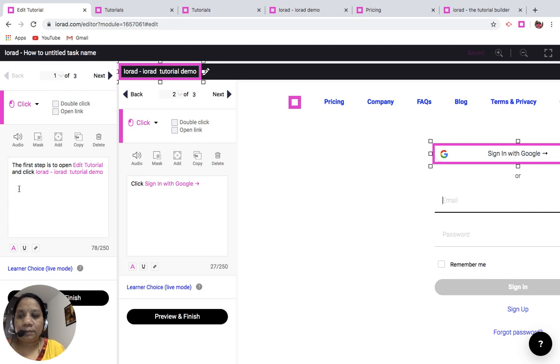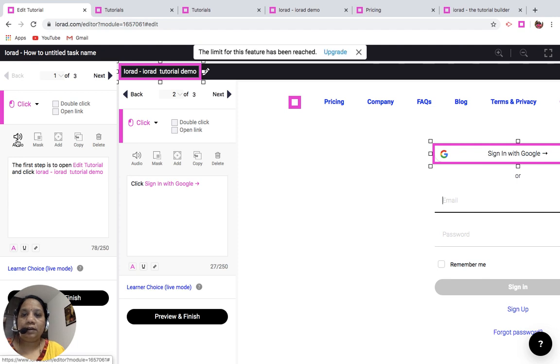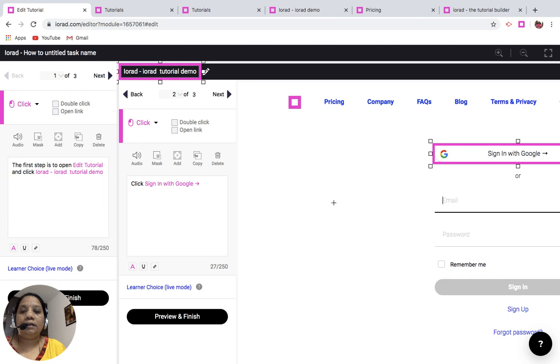Once you're done with the processing, here you can see the steps are actually written in words. The text of what you have done appears here. Then you can add audio to it. When you add the audio, it will ask whether you need a male voice that is already inbuilt, or a female voice, whichever you want, or you can add your own voice also. Then you can choose the background, mask, whatever theme, anything, you can just play around with it.